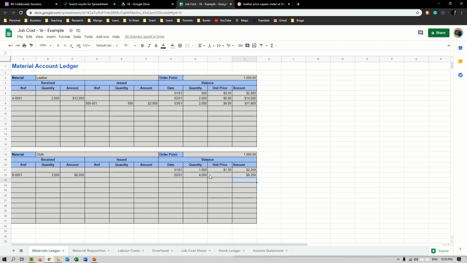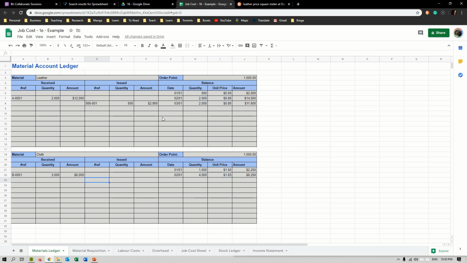So how much is each square meter of my cloth worth? Well, like I said before, all you have to do is the total amount here, 8,250, divided by the quantity, 4,500. And I see that each square meter of my cloth is worth around $1.83.